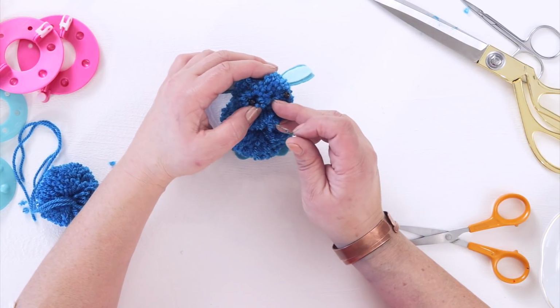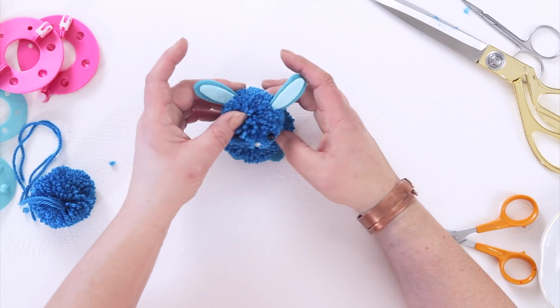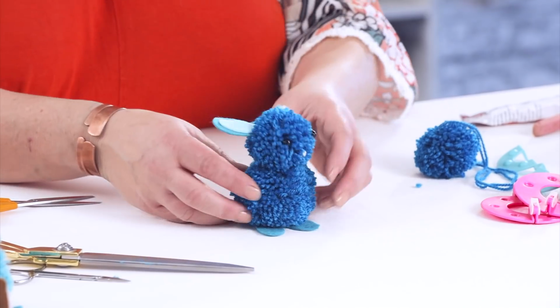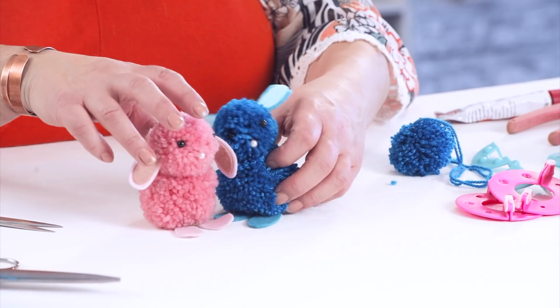And we'll just pop his nose down there. So there you go, there's your little bunny. And he can join all his other bunny friends. There's a little fawn pink one here.